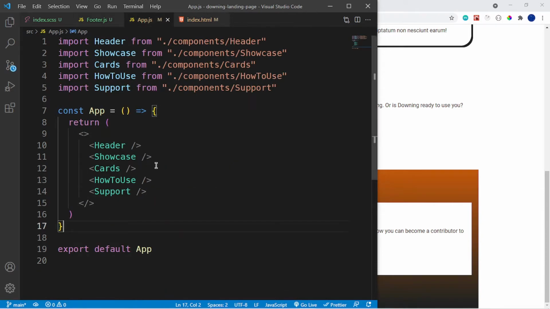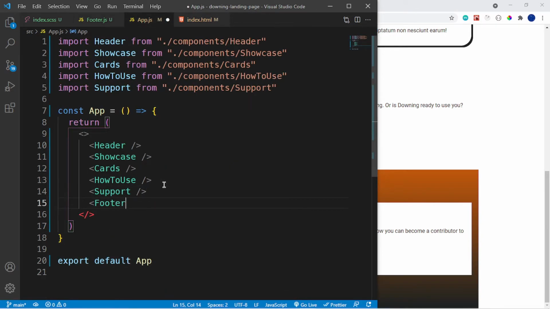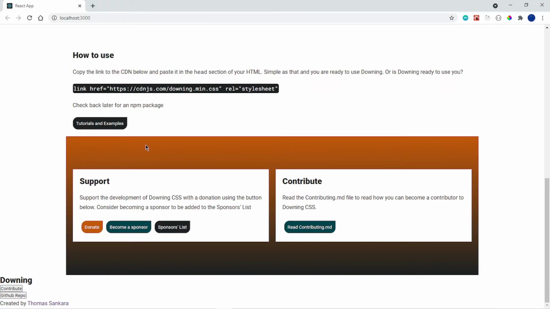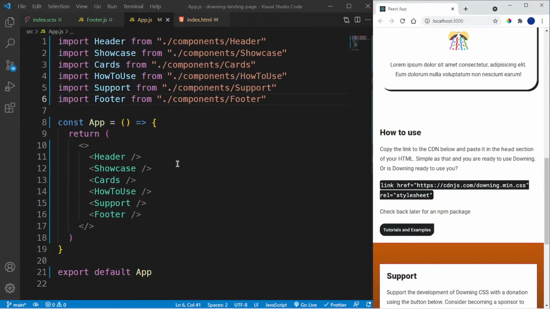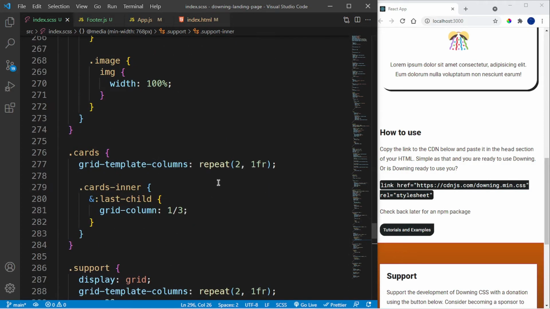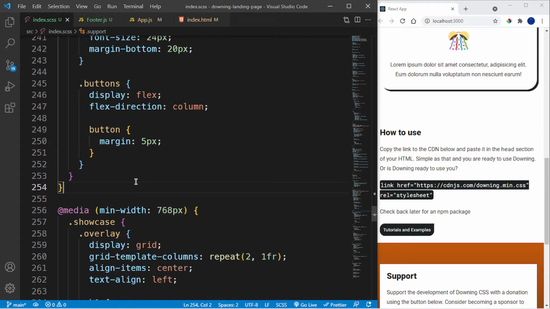I should render out the footer like so. So footer, and then let's say import footer from /components/footer. And we have this. Okay, looking fantastic. Now let's style our footer. So let's go right before this media query.